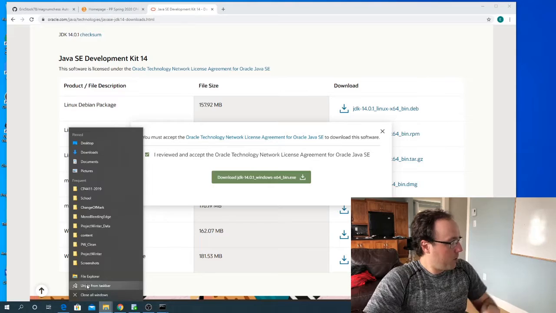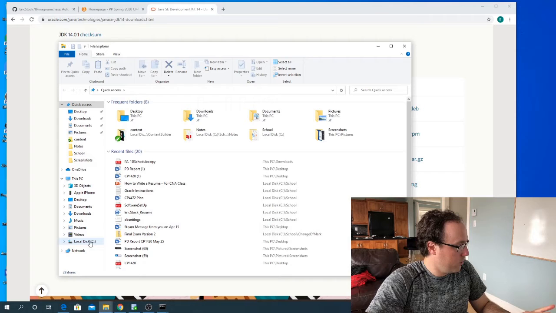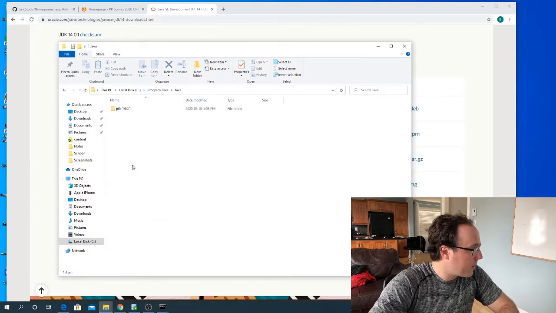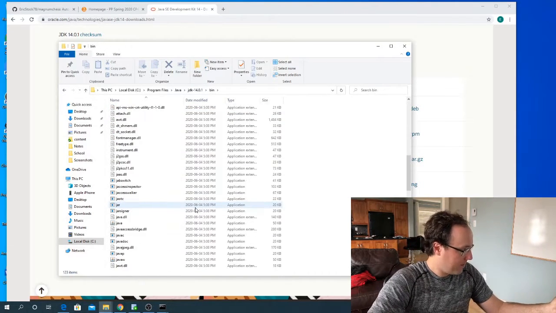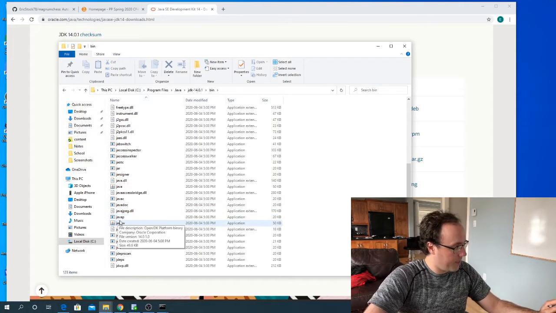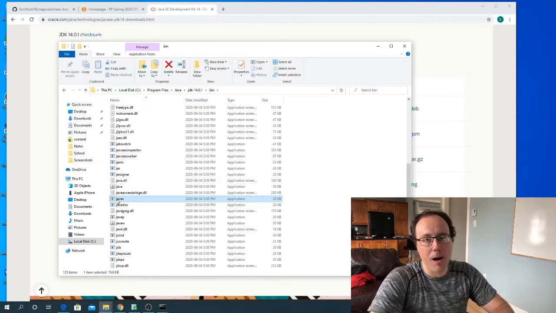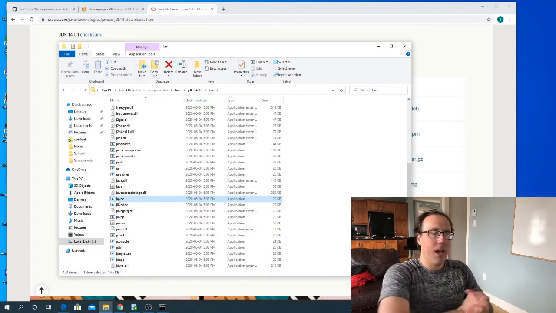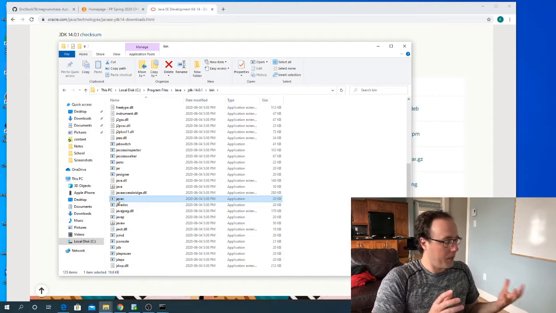So I'm going to open up a command prompt. And I'm going to go to C, Program Files, Java. Okay, here's my JDK. Now the bin folder, this is where all of the different executables are. So you can see here I have all these different tools like java right here. You also have javac, that's the compiler that will take your Java code and convert it into what are called class files. These class files can then be run by the Java interpreter.